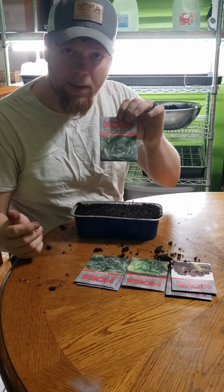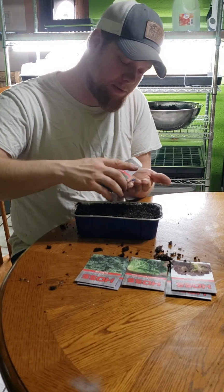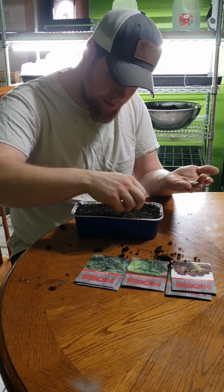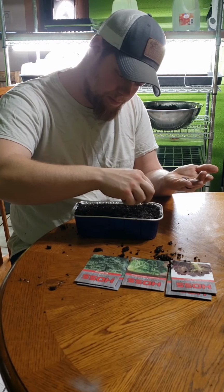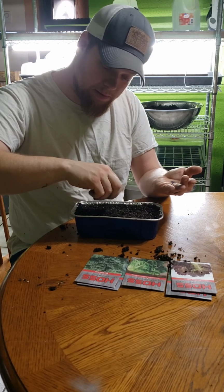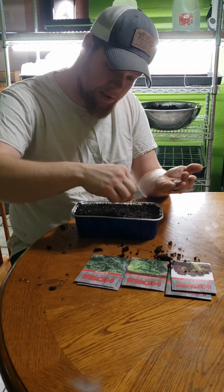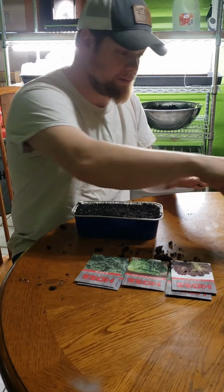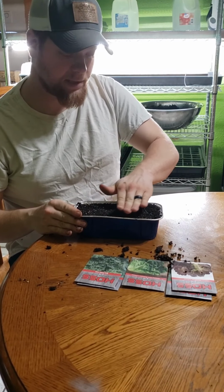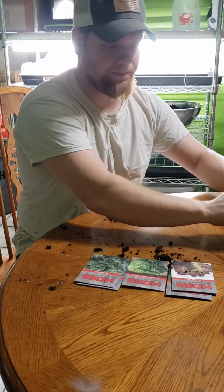Next, we'll do this Top Bunch 2.0, some seeds from last year, just to see if I can get something going. Doing fewer seeds on this one. Probably like one seed every inch just to see if I can get something to come up. If they all come up, then I'll just thin them later. Won't be too difficult. Get some good seed to soil contact. Slightly firm it down. We'll set this to the side and start on the next one.